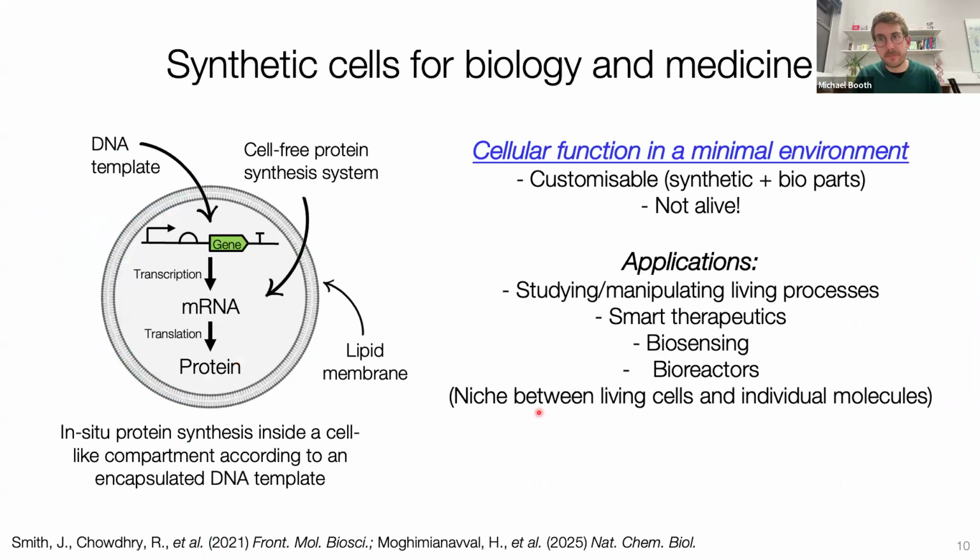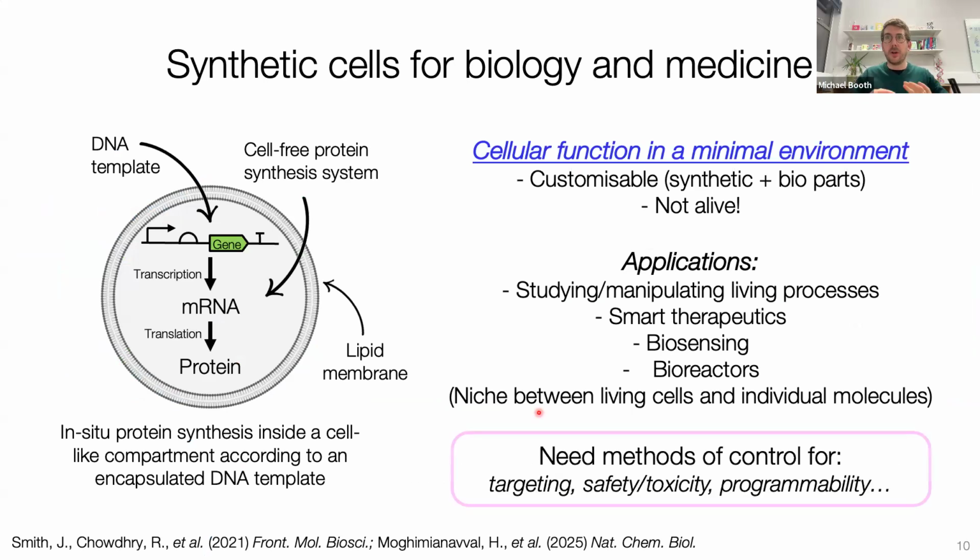So great, SNAK cells, cell-free protein synthesis explained, right? But the rest of the talk is going to be focused on this other area of SNAK cells, which is much less well explored, which is trying to control their activity, right? So we really need to better control the activity of SNAK cells, right? Things like targeting their activity, the safety and toxicity, if we actually wanted to use them in any living system, and programmability, if we want to use them for computing or for interfaces with computers.